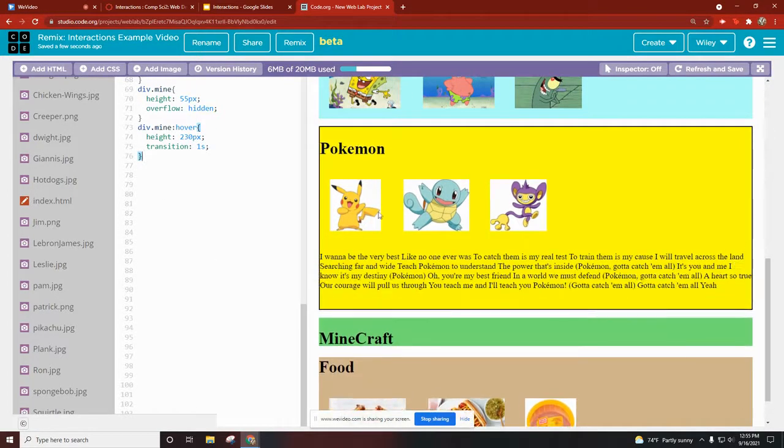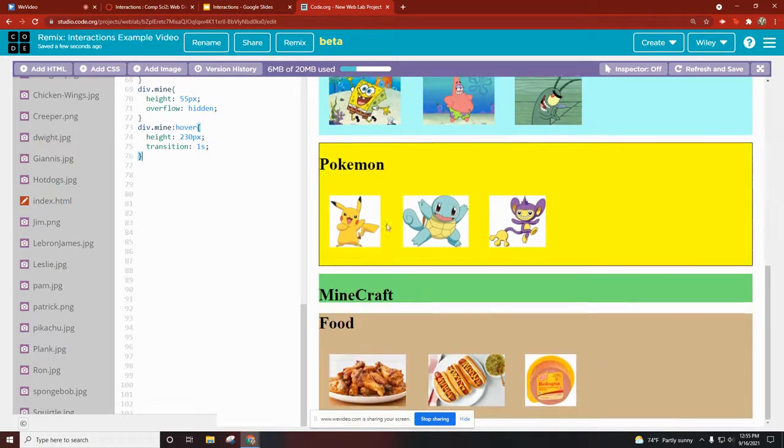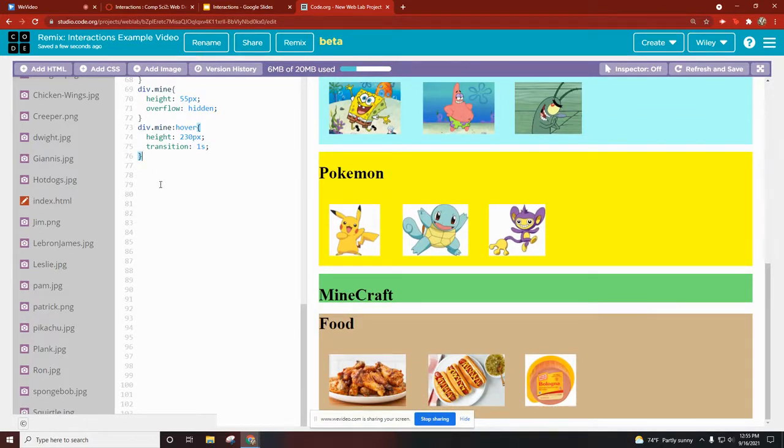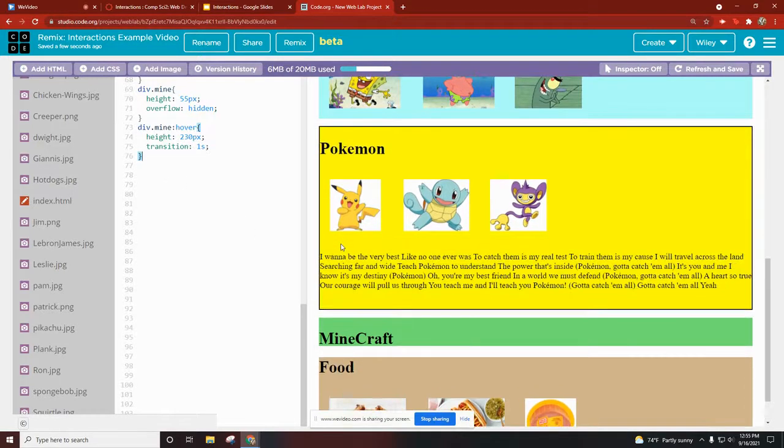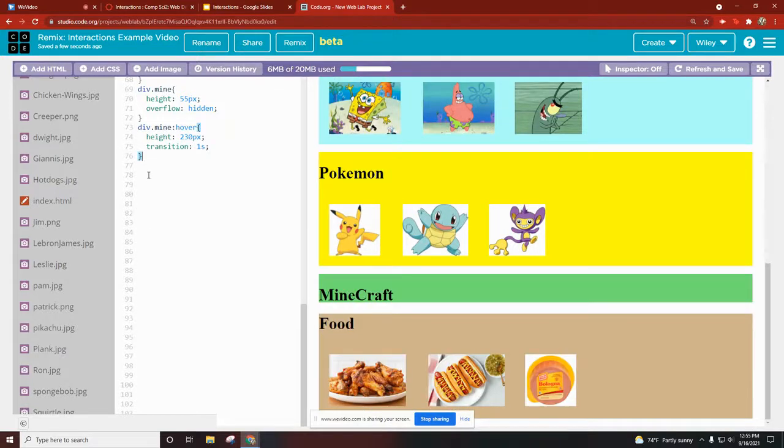Hey, let's jump back to Pokemon real quick. Let's do something fun with these pictures. Let's make it so that they are dark, or they're black, and then as you mouse over it and click it, it becomes more and more visible. So we can play Who's That Pokemon. So first we have to make them small and dark.